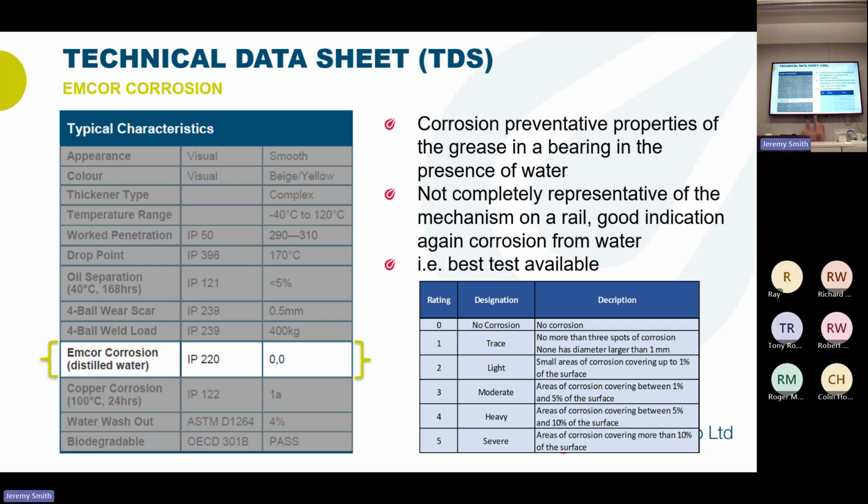The next one, this is a 1. And you can see how fine it is. There's one mark on the race which shows you there's corrosion. I'll show the guys here. There's a small little mark there, and that then makes it a 1. I'll send this that way as well. Then the last one, if I show you the guys here again, that whole race is, you see it there? Not really, but the whole race inside is full of corrosion. So that makes this specific one a 5. So that's severe. And that's how the test looks.